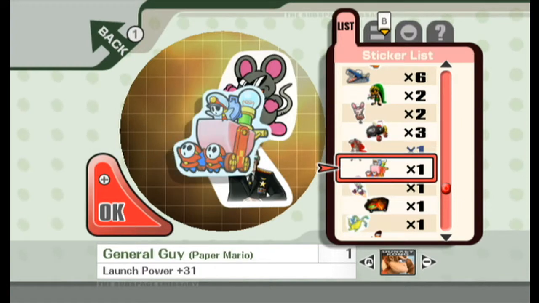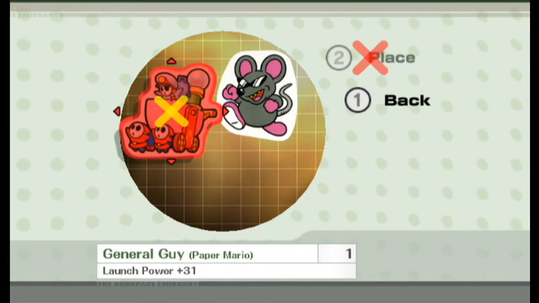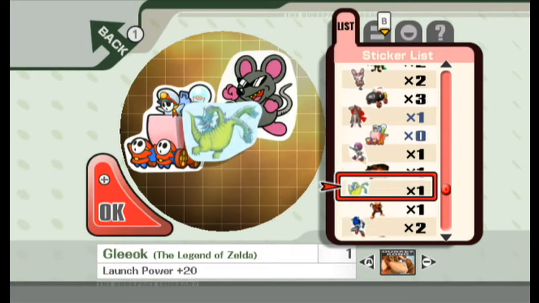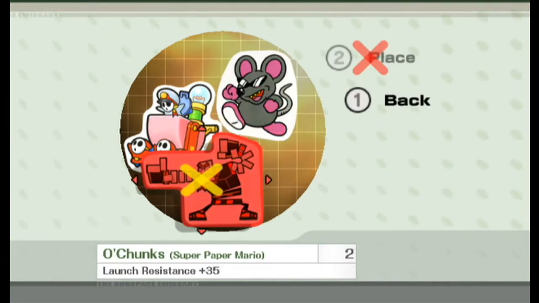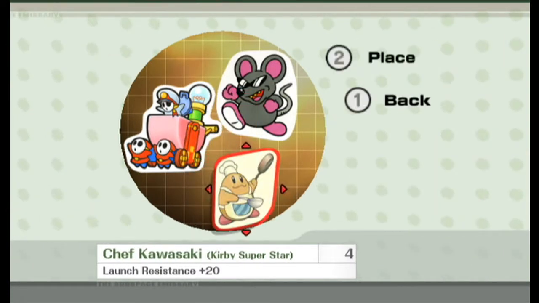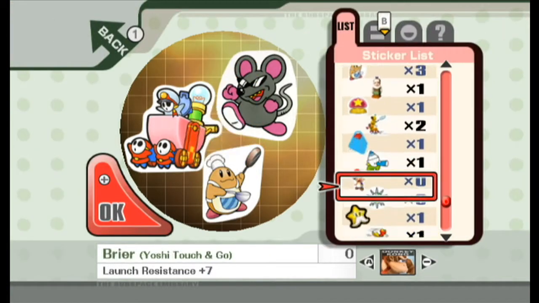Resistance. Or launch power. I saw a place. There you go. Okay, that's power. I need. Wow, that's not gonna fit. Your son's not gonna do. Finally, Kowalski gets a... I don't think I can fit any more.